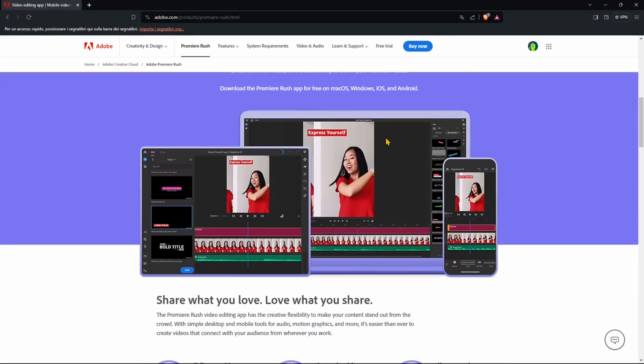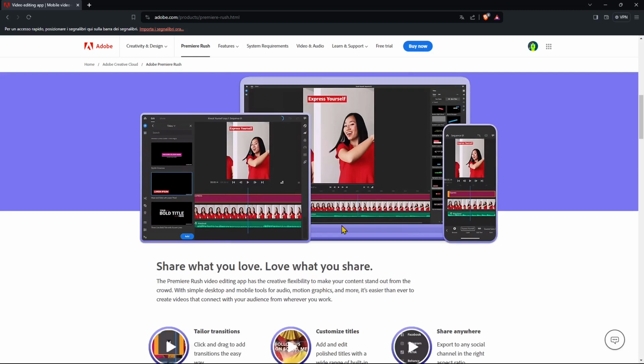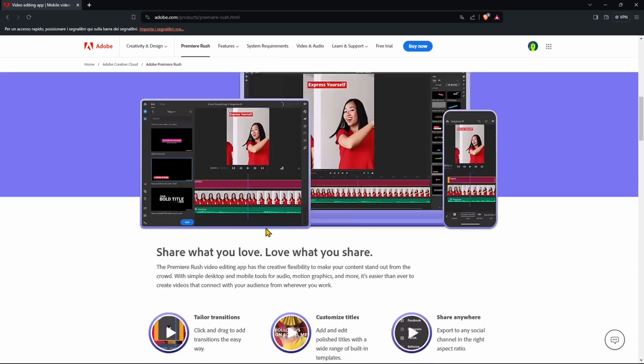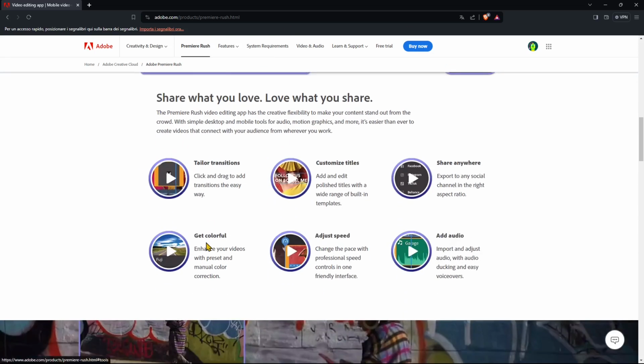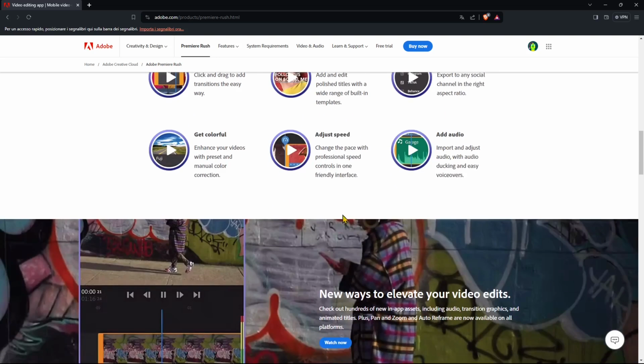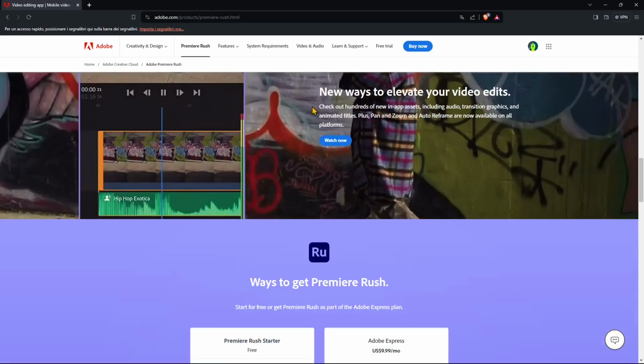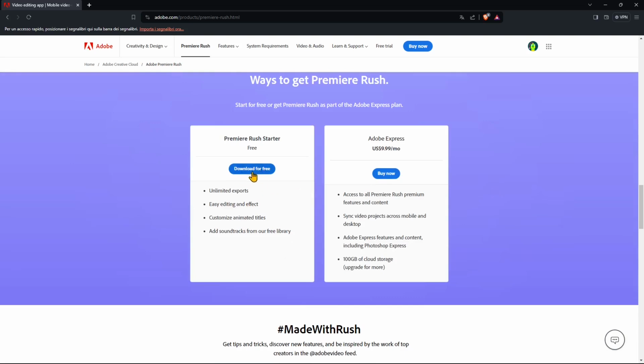So this is a quick view of the interface. You can see you can use it on many devices, with your laptop, with your tablet, PC, desktop, or also smartphone. Now let's go down and we can cut and paste, duplicate clips in this Premiere Rush app. And by the way, this is kind of the smaller and more compact version of Premiere, which is another outstanding software by Adobe. And then you can also apply colors, adjust the speed, adjust the audio, add other audio, and so on. So let's quickly get into it so you can download it for free.